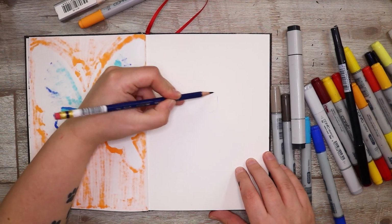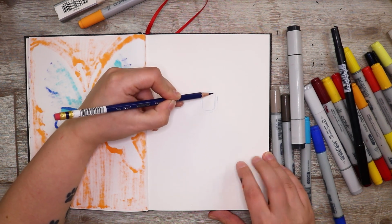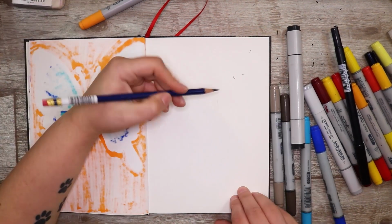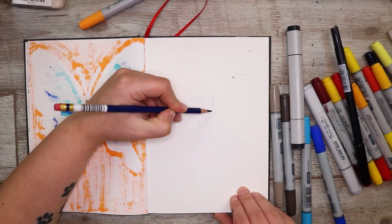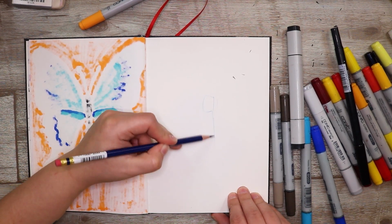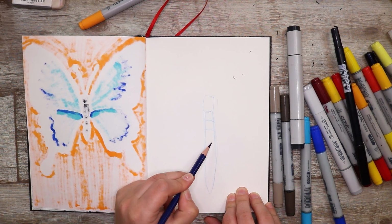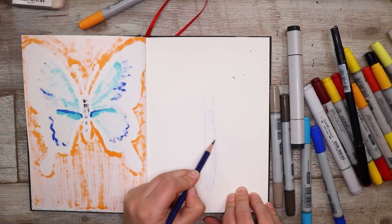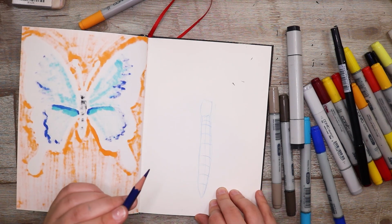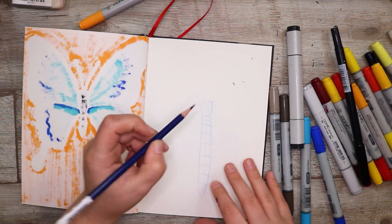So as most dragonflies, it's got this little body here. I'm actually going to draw it a bit smaller than that. Little body here, like that, and then it's got a very, very long bum. It's got these little lines that go across, like most dragonflies do, and then the wings kind of come out of these little circly bits here.